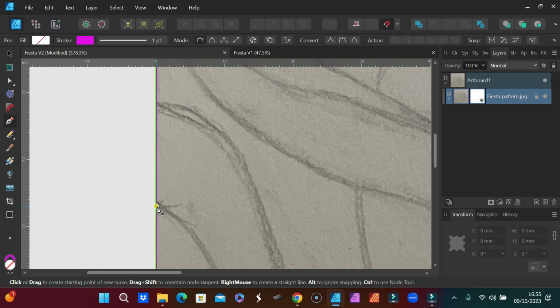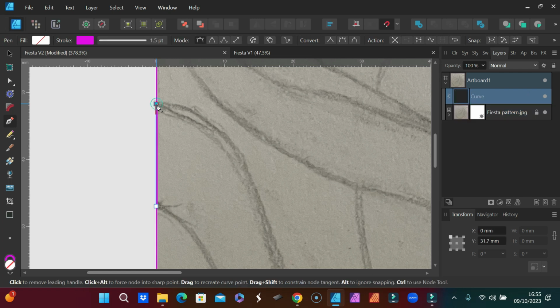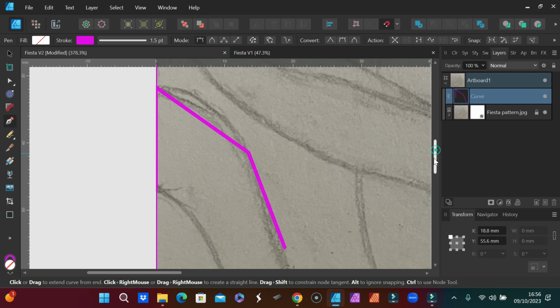So I'm going to click the pen in there, and what I want to do is get all the way around my shape, clicking the pen tool at key points within the design. Where I've got my snapping turned on, I can see that when I get that gold line, I'm in position. I'm not going to click every single bit of the curve because we're going to adjust the curves afterwards. So I'm going to just very quickly work my way around this S shape.